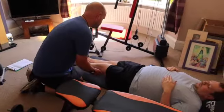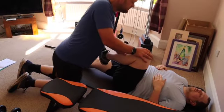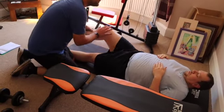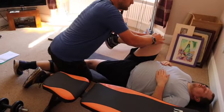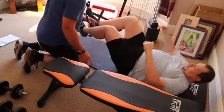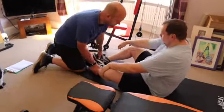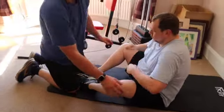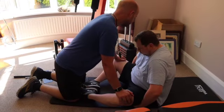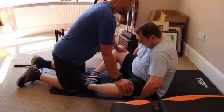And now I'm going to bring your knees towards your chest. And push down. Again, this is stretching out all the muscles on your leg. Okay. Now sit up and bring your feet together, that's it. And now you're going to push down on your knees and stretch out. Push down and hold. Back up again. Push down and hold.